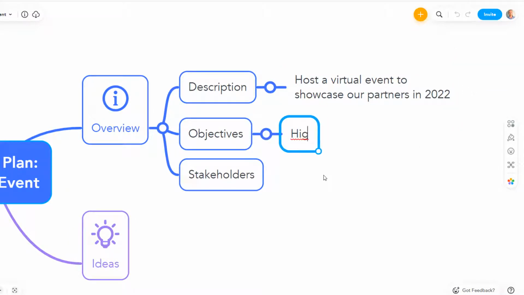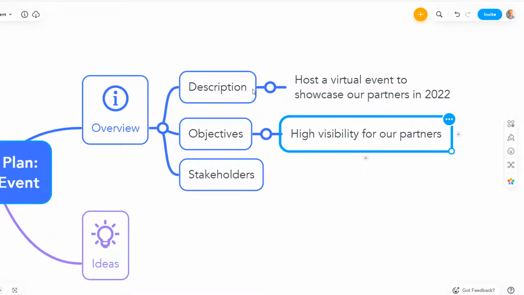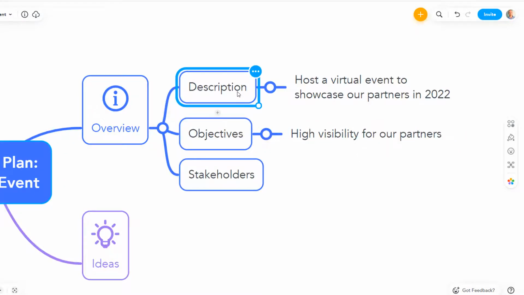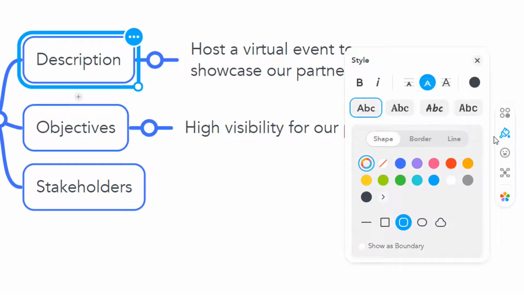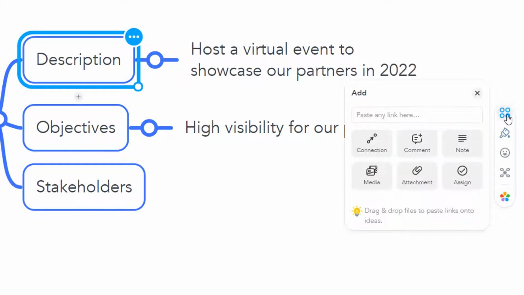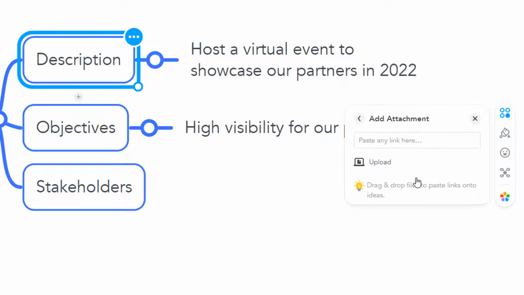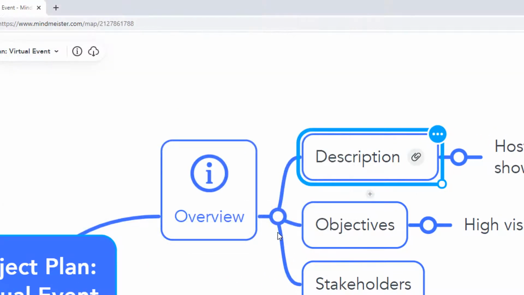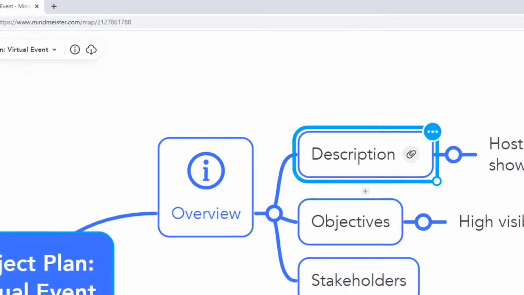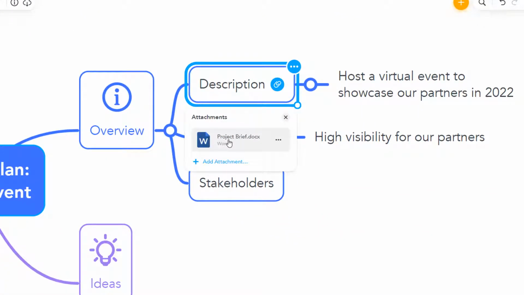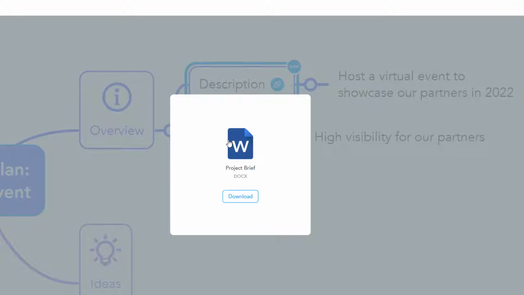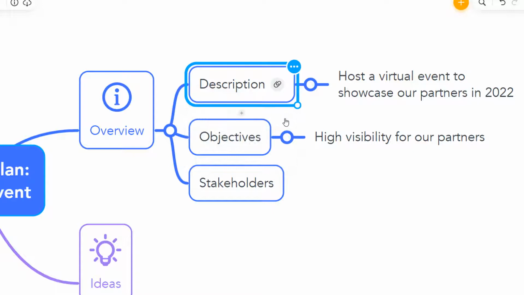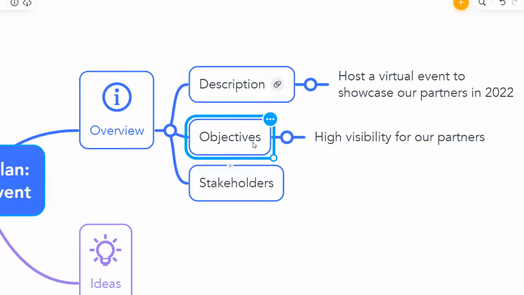So using MindMeister, we can quickly build out this information, and then if we want to, we can even enrich it greatly using some of the core features of the product. For example, maybe in our description, we want to actually attach a briefing document. Perhaps this is the briefing document that we were sent by our boss or a client. Now, this is a Word document that's stored locally, maybe with lots of text and detail in it. Now, we want to have this accessible, but we don't want to get lost in it too often. So what I can do is actually attach this into the mind map so that we can quickly access it when we need to, if we need that extra detail and depth. We can add it to the topic, meaning it's readily available, but not getting in the way.